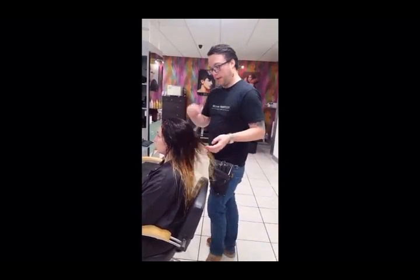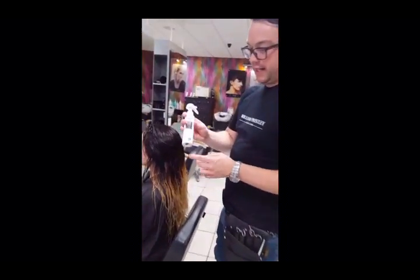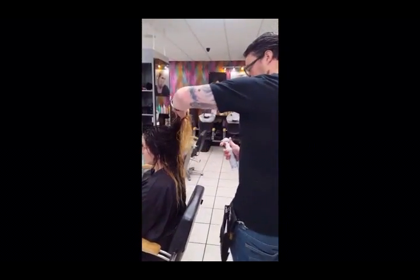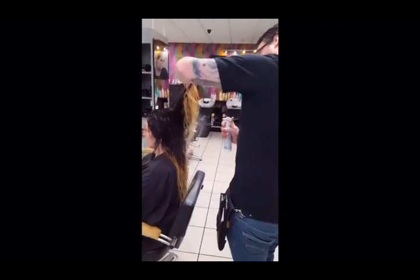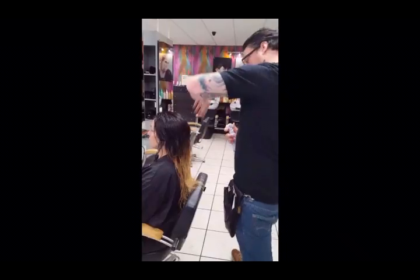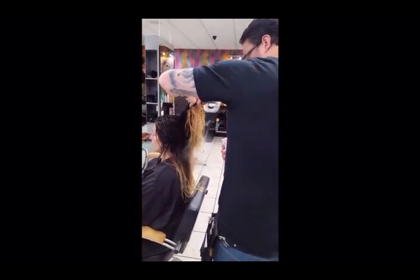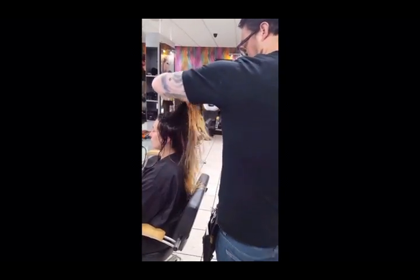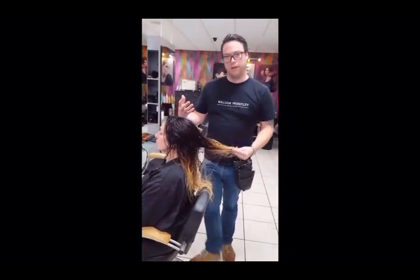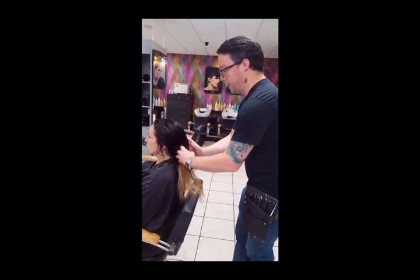But also we need to make sure that we keep the bounce and the weight and the curve in the ends. So to hold the mid-length and ends, we're going with Volume Architect, which is L'Oreal Styling Spray. And I just apply that by picking the hair up and just releasing a little bit each time. Just apply that into the mid-length and the ends. A lot of the shop bought products might get very flagged in your hair, very sticky. All L'Oreal products are water soluble, you can never really put too much in when it comes to volumizing products to get bouncing hair.